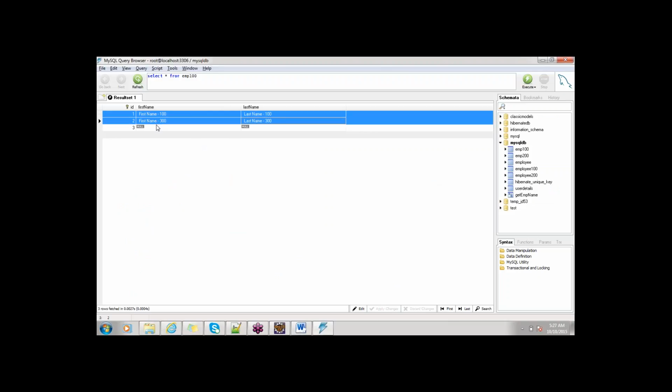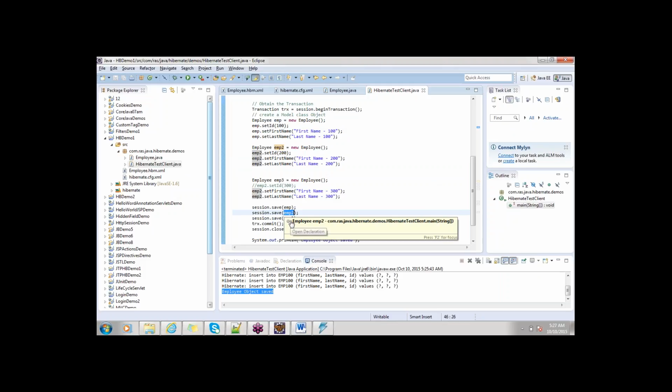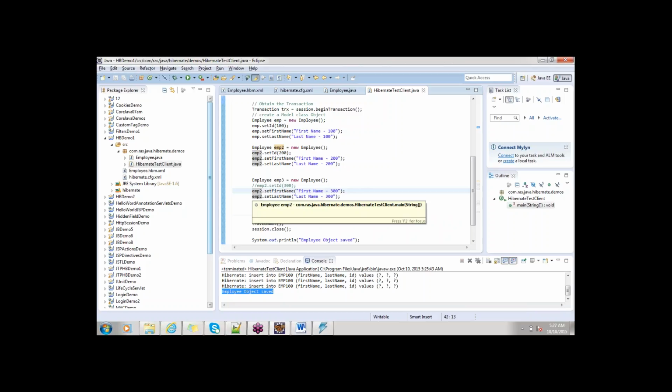What is happening here? My 200 record. You made the same error. You took the object EMP3. Yes, I should change it to 3, right? But I'm wondering, it has to be the first name, last name, but the ID value should be generated by Hibernate, actually, right? I was expecting that. I gave EMP3 and I should have modified this also. Yes, I'm sorry. It's okay. I'll do this again.